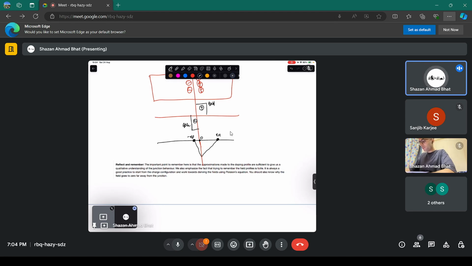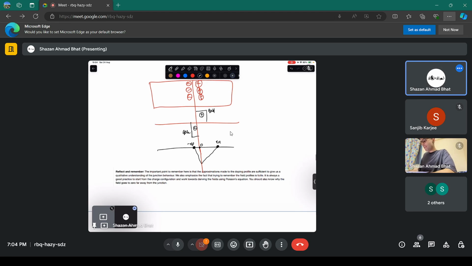Pretty much, to a first-order approximation, this happens, but in an actual sense it does not happen, because such a sharp charge profile is not possible. You cannot make such sharp charge profiles in any structure. There is always a spreading. So this charge profile actually looks something like this. There are various reasons for the spreading, but let's not go into that.